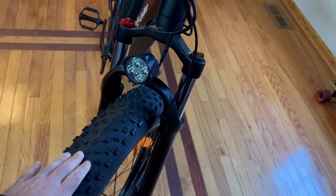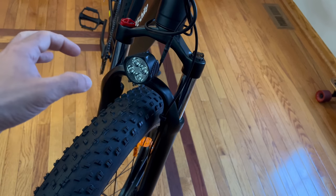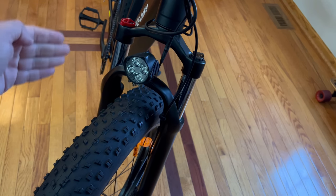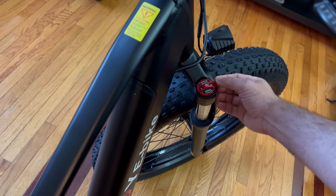Now focusing on the front, the fork is a hydraulic system. You do have disc brake systems in the front and the back, but the brake system is not hydraulic, but the fork is. And the cool thing about the fork is that it has an adjustment knob that allows you to adjust the type of ride that you'd like to have. So this is going to give you a really, really comfortable ride because of the adjustment and the fact that it's a hydraulic system. Now to adjust the hydraulics in the front fork, all you have to do is turn this dial to the appropriate area that you'd like to adjust it to.